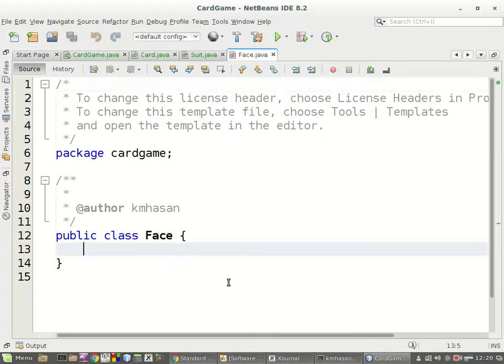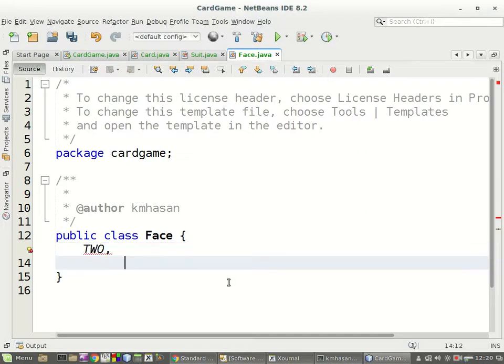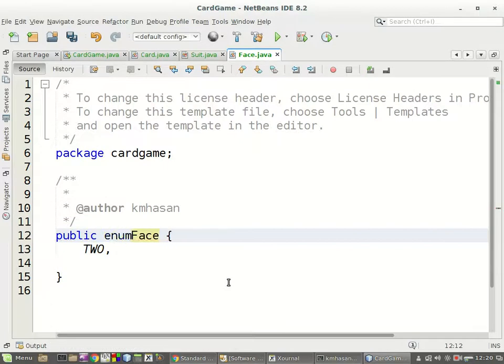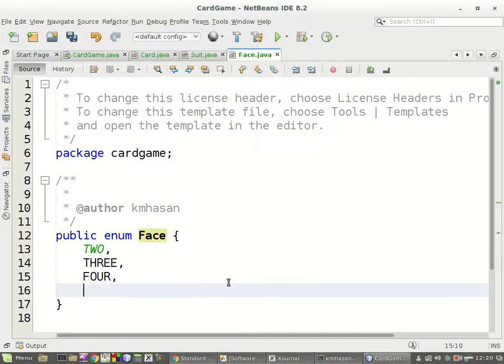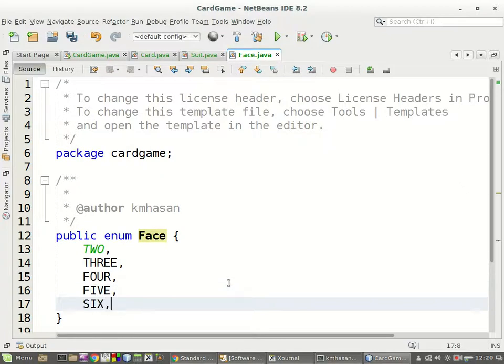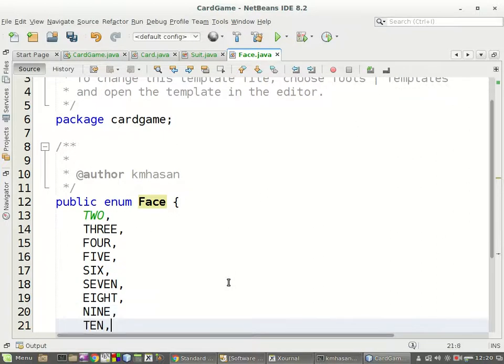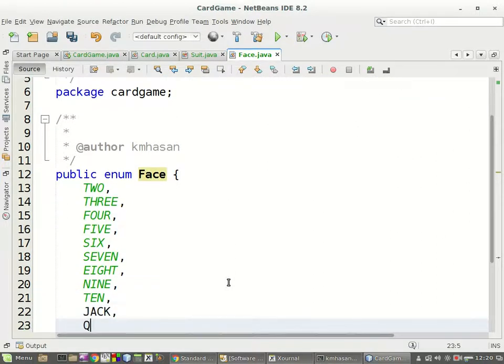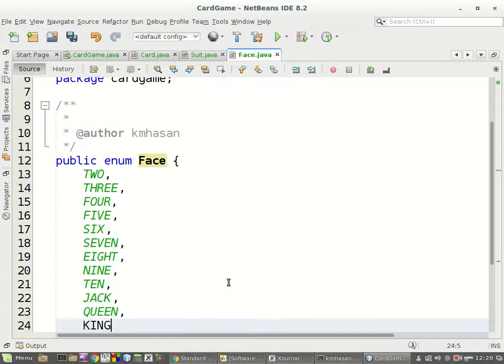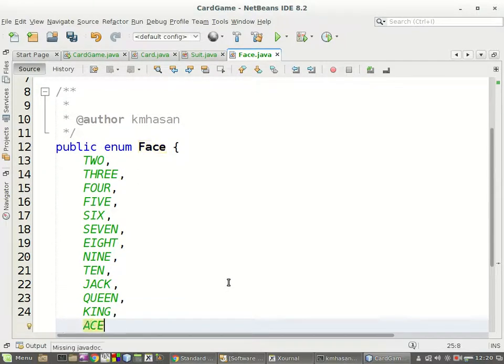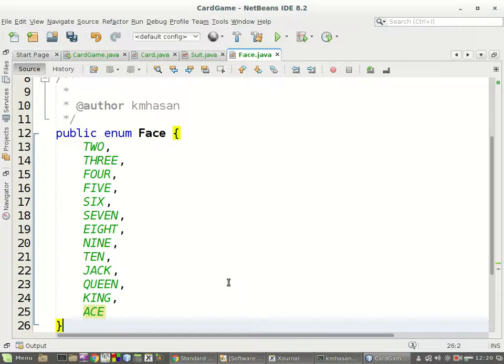So for example, we could have 2, not a class, enum in lowercase, and then let me put my caps lock on, 3, 4, 5, 6. Something like this. Easy stuff, right?